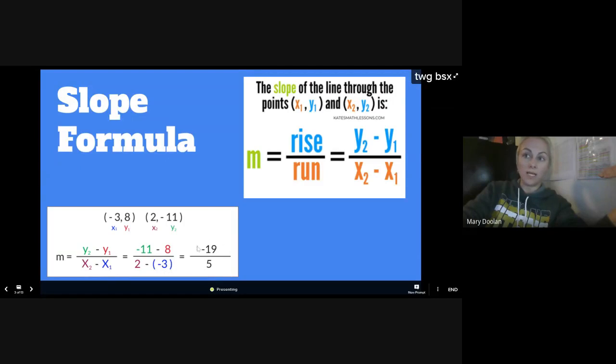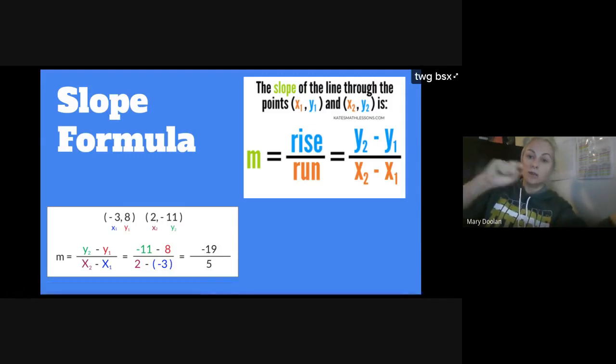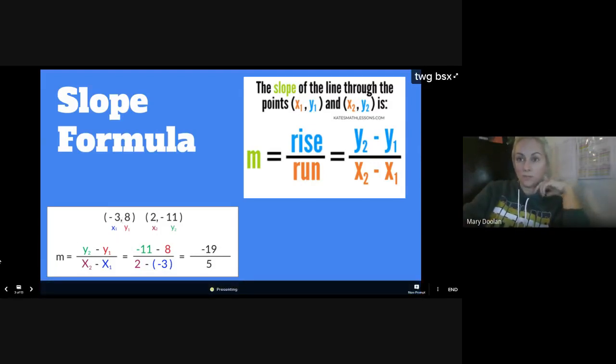So this value right here, even though it's an improper fraction, it's okay for slope because remember, slope is a ratio. So ratios look like fractions, but we don't have to simplify it to a mixed number or a decimal. We can leave it just like this because it's slope. It is a ratio. Ratios, you're comparing two things, rise to run, negative 19 to 5. So if you rise 19 units and then you run 5 in the negative direction, the line that you get would be the line that passes through these 2 points.